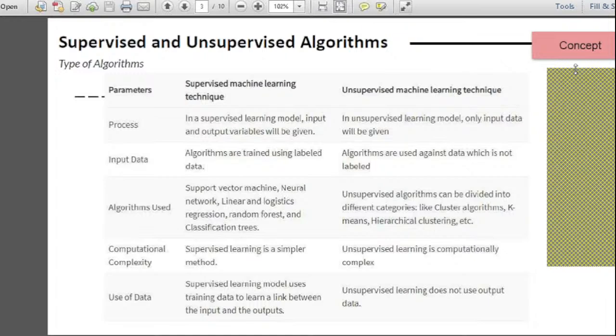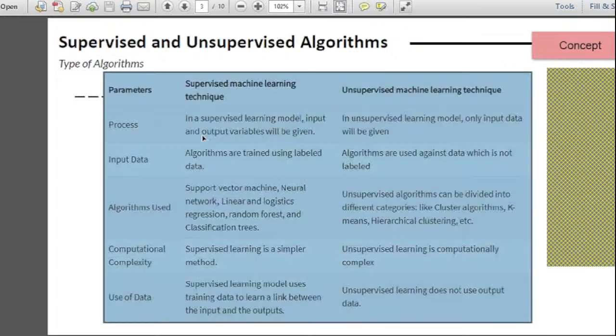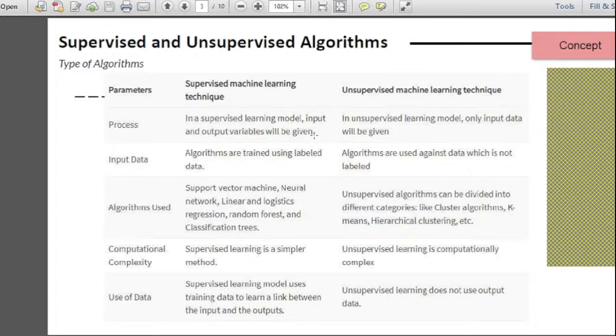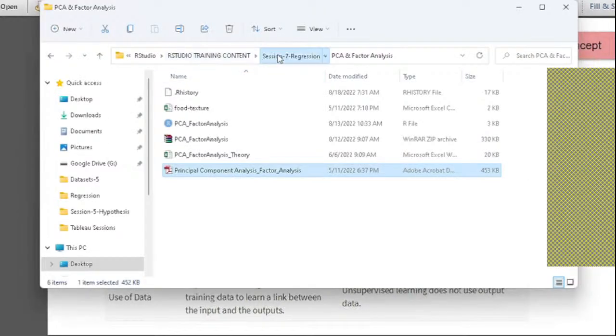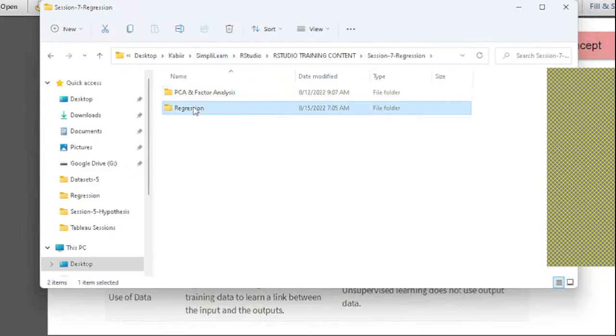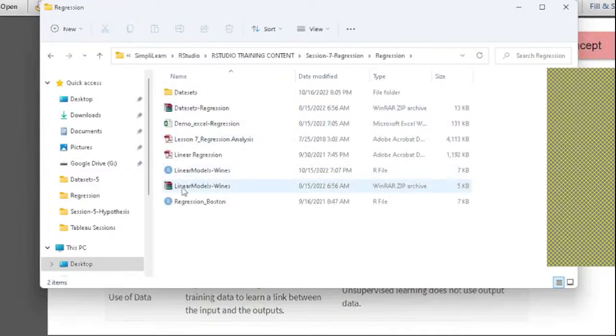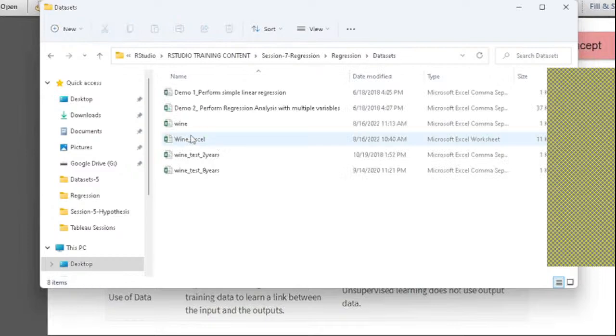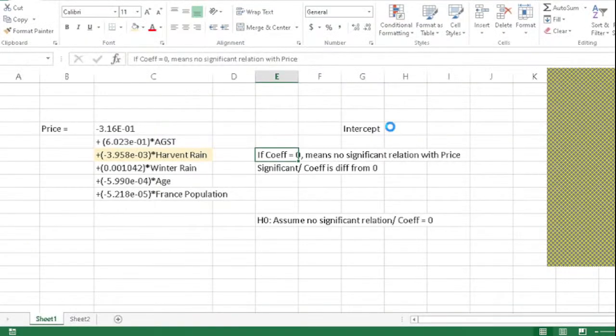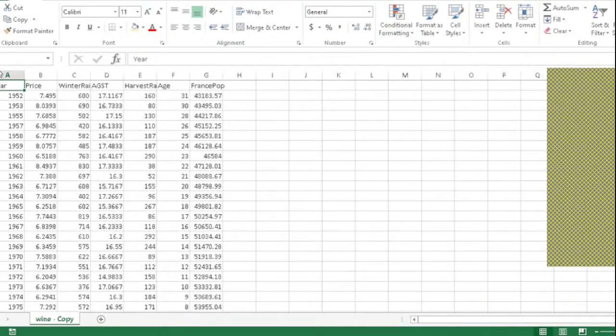Supervised learning algorithm models are where you have input and output variable clearly given. Let me show it to you. Regression, right? Let's take a look at the data set we were analyzing in regression. Yes, we have clearly labeled data.